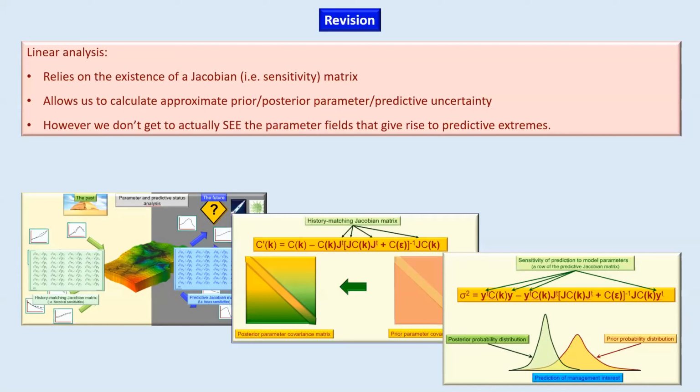So linear analysis is good for insights, but a little bit approximate. Today we move away from approximation and we do full nonlinear parameter and predictive uncertainty analysis.